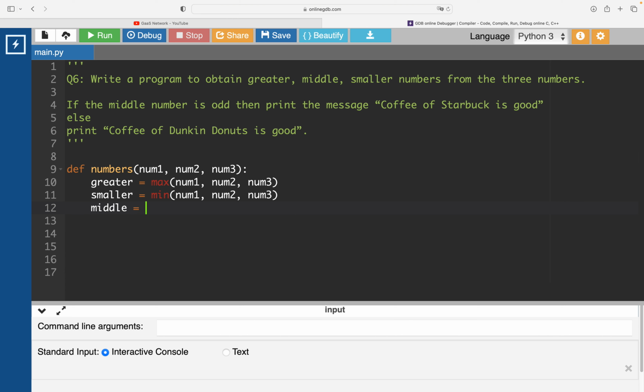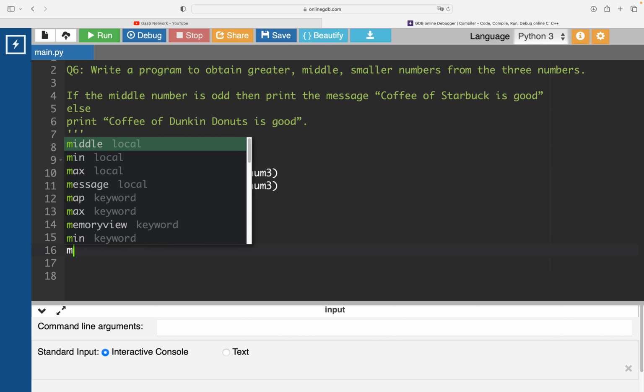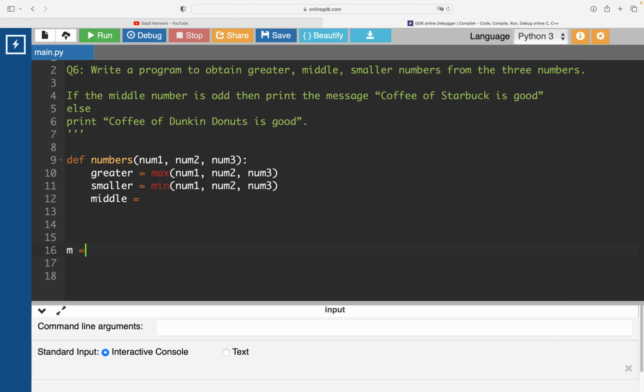What we have to do for the middle is, imagine you call this function. Let me actually call this function here first. I say m is equal to numbers, and I pass the values, and I want this to return me the middle number, because at the end of the day I need to check on the middle number.